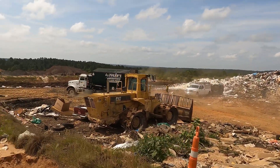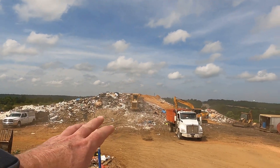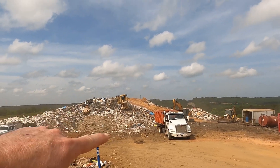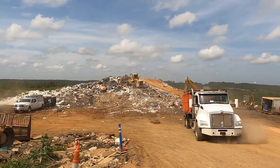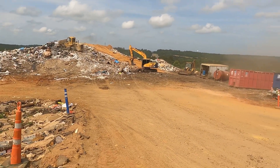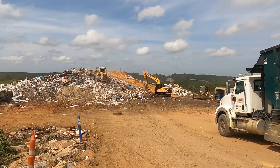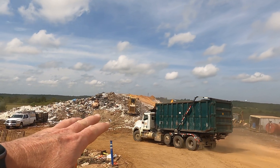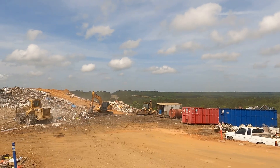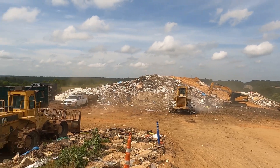Y'all can see what I mean about it being tight — you get a couple trucks down here and it gets busy real quick. The compactor operator's got to be on his game to get the floor clean, get the trash pushed up, and get it compacted. We put some clay up on top yesterday — that's for two reasons: one for fire risk, and also for wind-blown litter, to keep stuff from blowing all over the place. Y'all might be able to see I-20 borders our landfill, and we don't need stuff blowing towards I-20. So that's the reason we put that clay up top. We're going to go check on our buddy Aaron over at Gringo now — it's a busy day, with trucks pouring in lined up left and right.